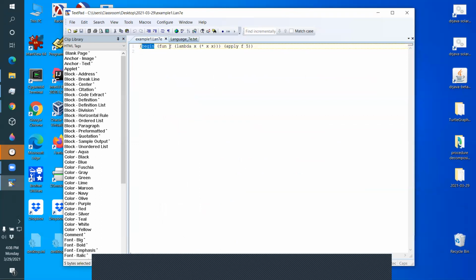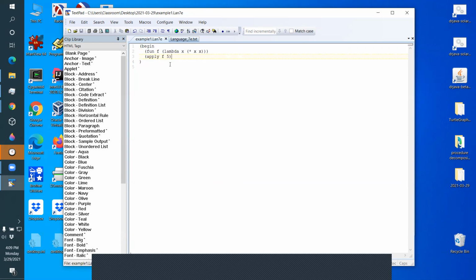See, begin, there's a fun inside the begin. Okay, I can make that easier to read by indenting it. So there's the fun inside of begin. Then I call it, and there's the end of the begin. So I have a begin block. The fun is defined locally, and then it's okay.